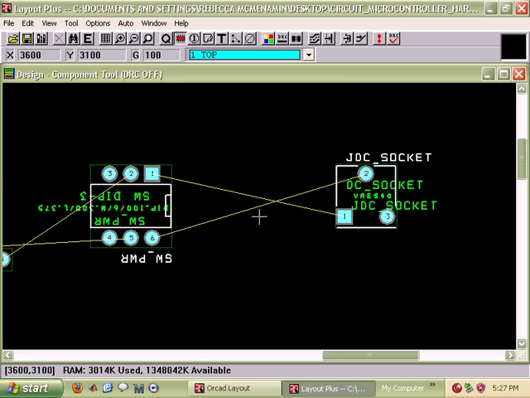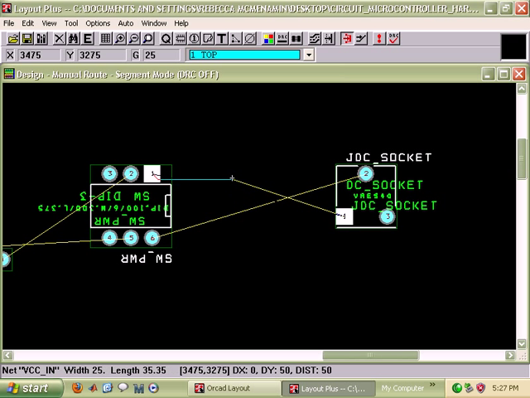Suppose now I want to create a layout manually, then what you need to do is press this button and then click on the line that you want to layout. Then you see on the left side of the line the color is changed.